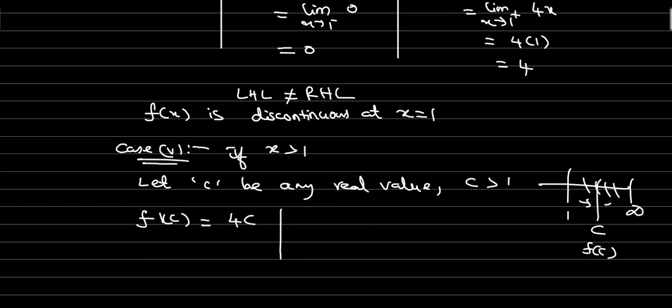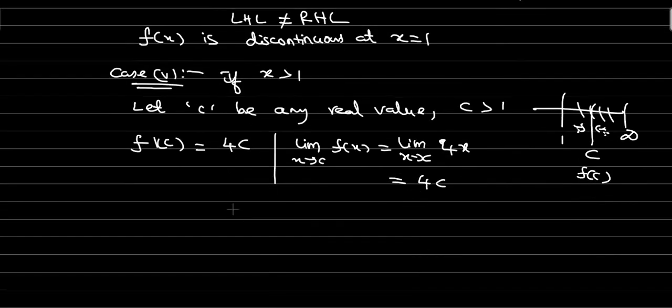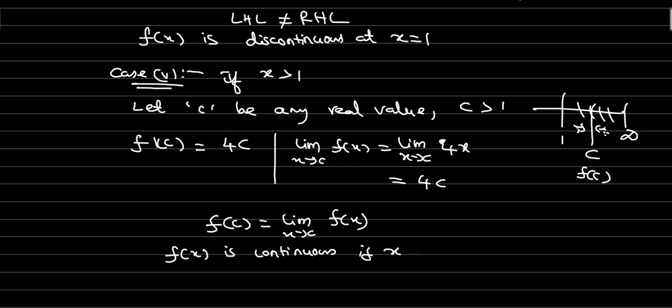Now left side closed values and right side closed values, both are greater than 1 only, that means single function only we are going to deal. So we can combine both together. So limit x is approaching to c, f of x. So f of x is what? 4x. So replacing the suitable function, now applying the limit, that is 4c. Now we can see that f of c and limit x approaching to c, f of x both are same, no. So from this what we can say? F of x is continuous if x is greater than 1.